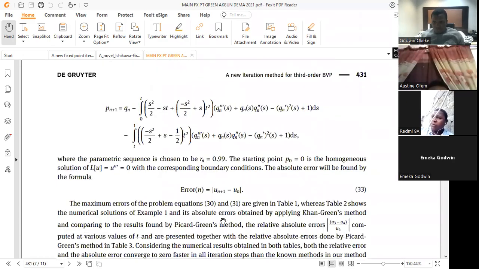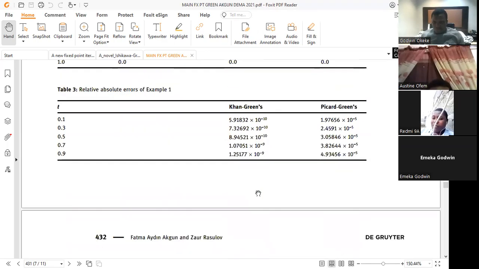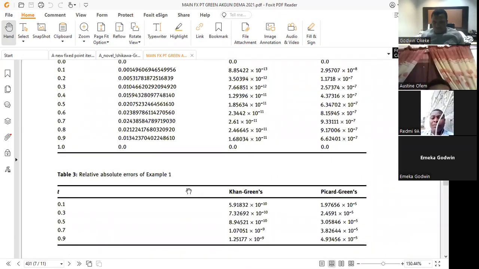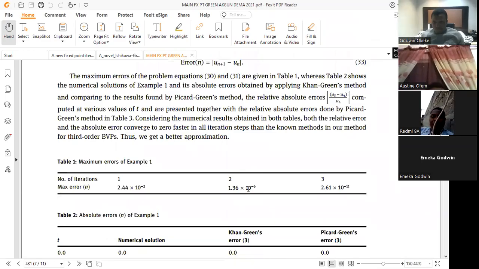So I think what the reviewer or people will tend to see is how much better this iteration method you are using is than others. I think Dr. Keka has analyzed all this. I've not seen where this author compared the iteration method with other iteration methods. So if that is considered, we place them side by side in the table and show that the iteration method we are considering converges faster. In fact, we can even go ahead and show analytically before showing numerically. It's another way of contribution.